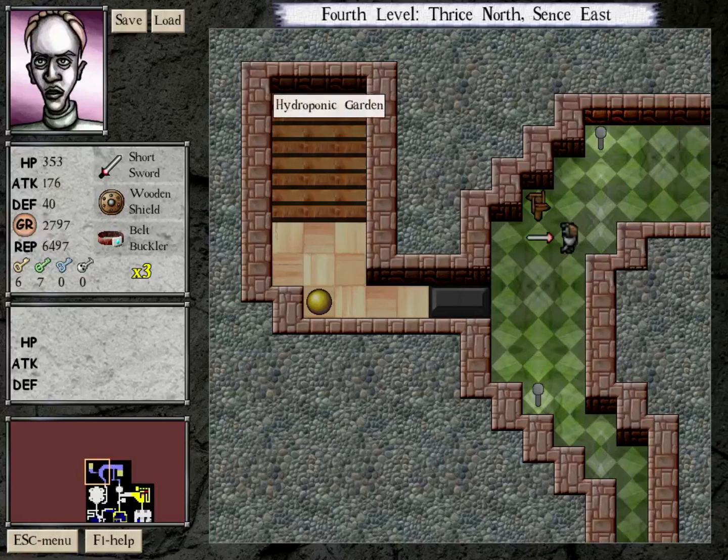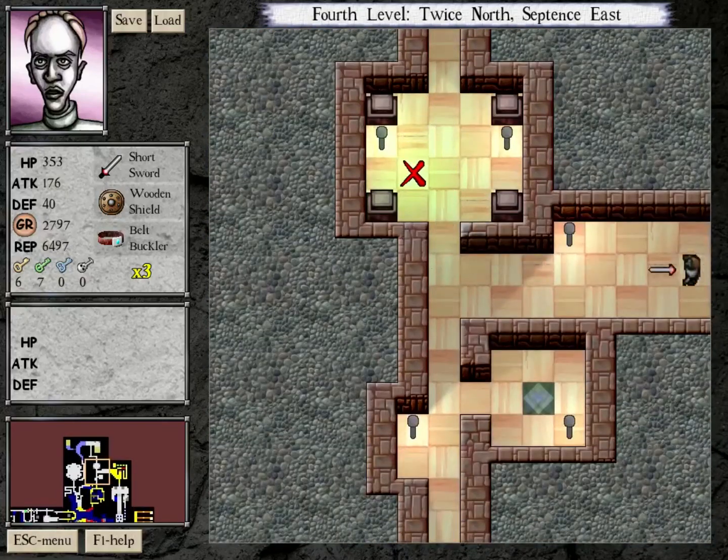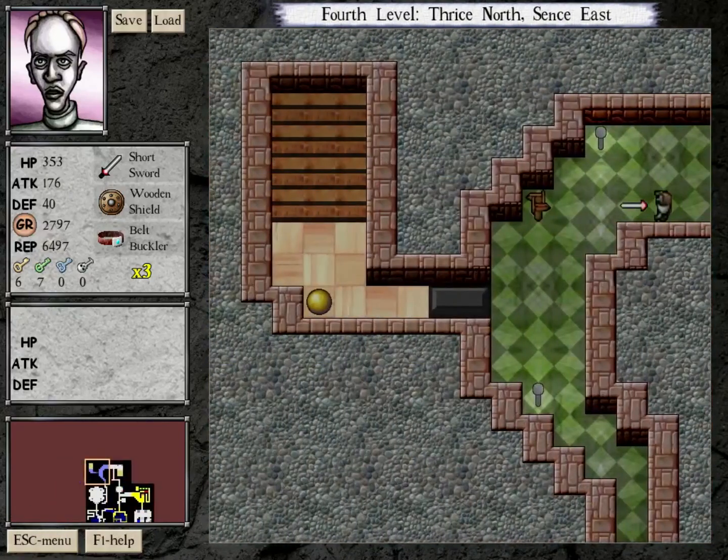Base. Hydroponic garden. Gate. Alright, so that leads around to here. And no way in there. Got it.